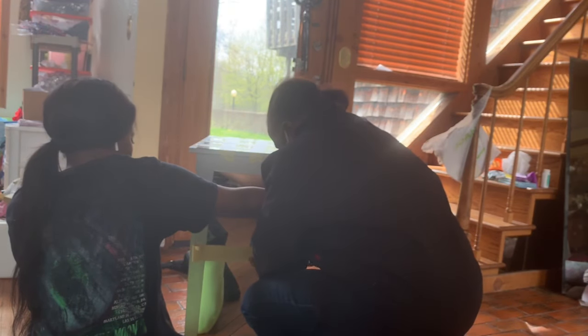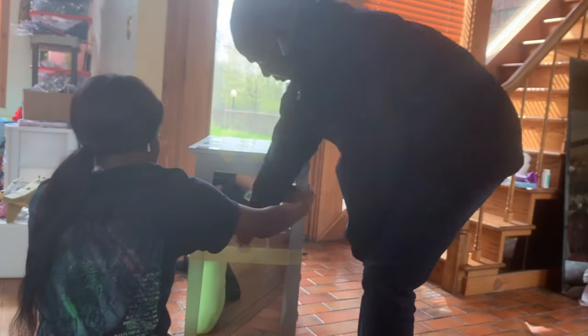So this part is easier if you have two people. As you can see, I'm holding it down. And then my granny is putting the tape around it as I'm holding it. So you kind of need two people for this step.